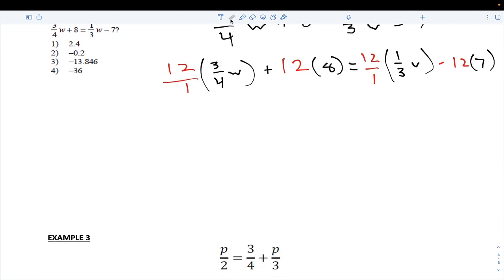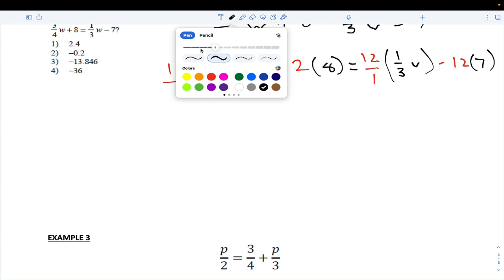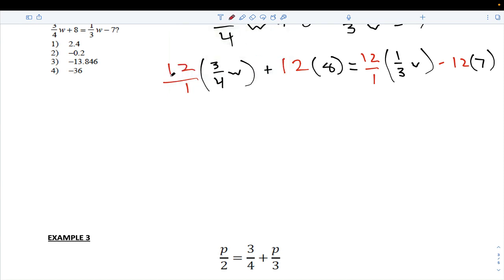Start on the left side, cancel the 12 with the 4. What can you cross-cancel for this one, Colton? 12 and 4. What does it become? 1 and 3. 4 divided by 4 is 1, 12 divided by 4 is 3. Great, let's leave 12 times 8 for now because it's not a fraction. Cross-cancel the 3 and the 12. What does that become, Nora? Okay, and that's all the fractions that you busted.